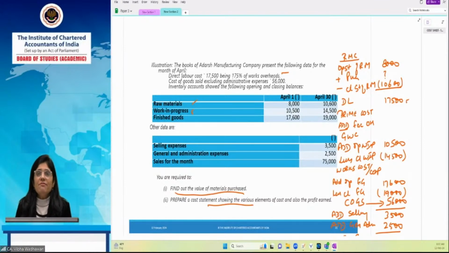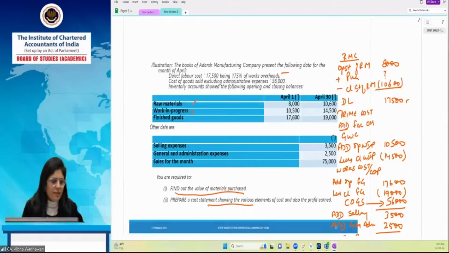It's 175%. So how much will be 100%? If direct labor 17,500 is 175%, that means works overhead is 100%. Whatever the works overhead is, direct labor is 175% of it. Clear? So can you calculate 100%?